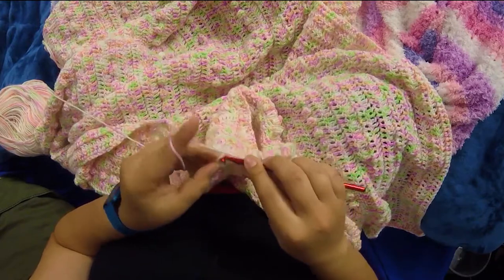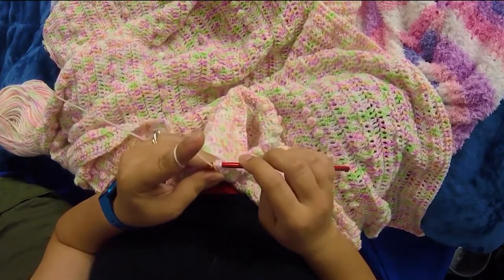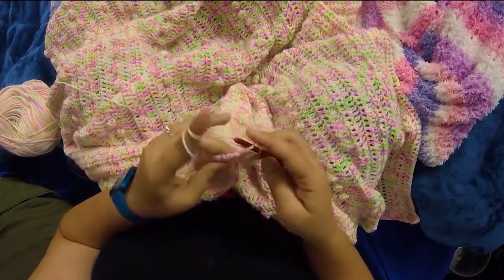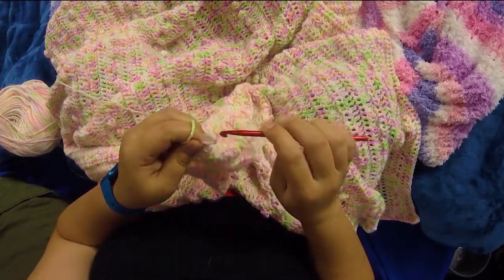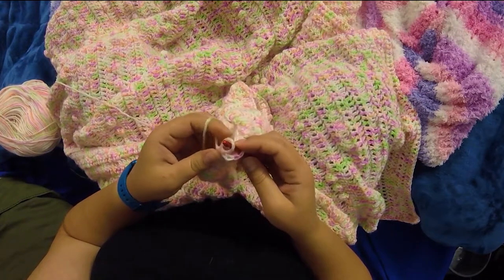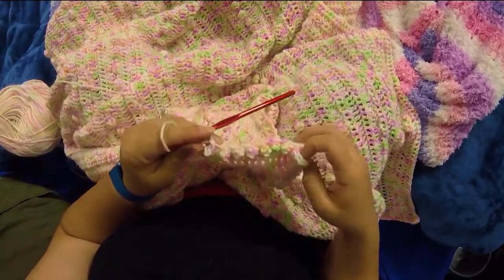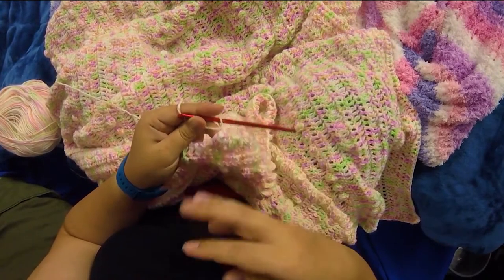So when I go in here and release the yarn from the hook, I'm making sure that I'm going to be able to grab it easily. So go back through this loop here, grab it, and I'm pulling it, kind of drawstringing it back in so that it's tight, so that I'm not increasing the stitch and making it too puffy. I want to make sure that I don't lose it and have to redo that whole stitch and pull stuff out.